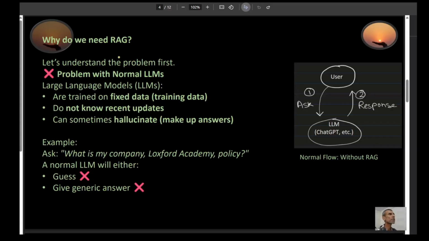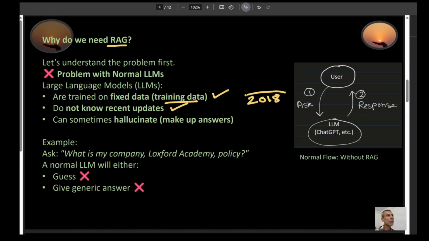Now let's try to understand why we actually need RAG. Let's understand the problem first. Normal large language models are trained on fixed data, and they do not know any recent updates. Suppose this model was trained in 2018.